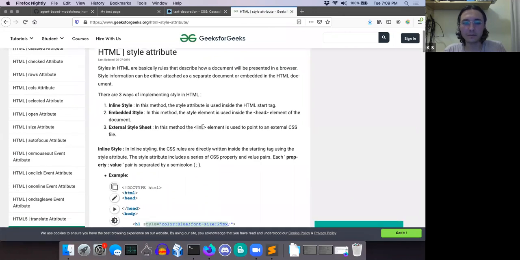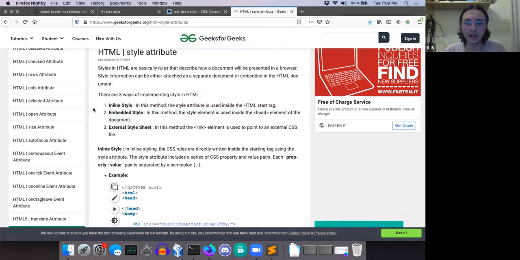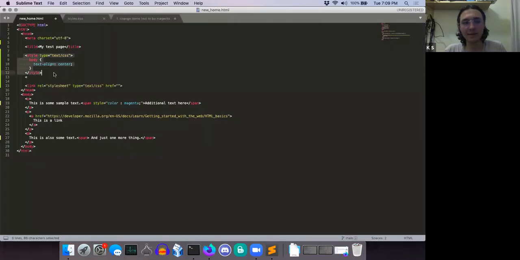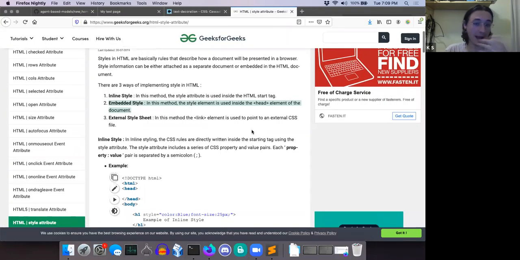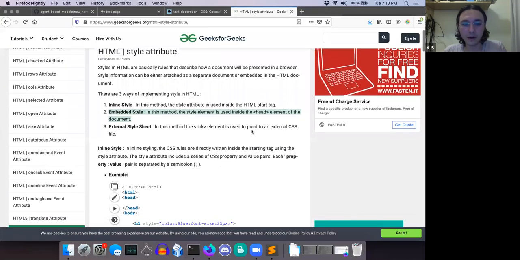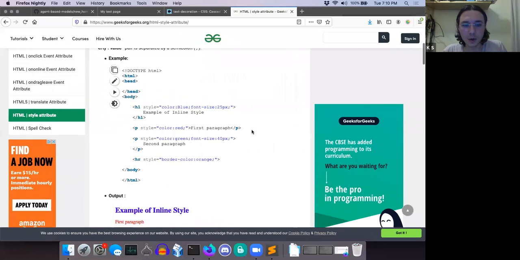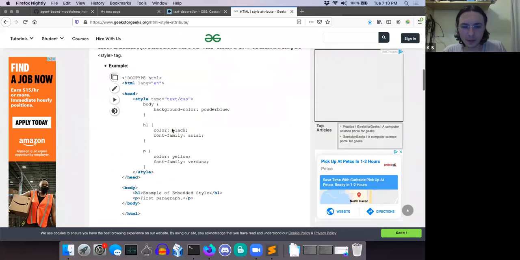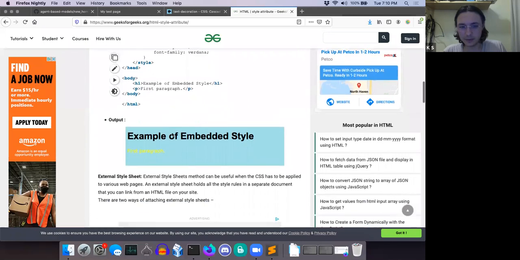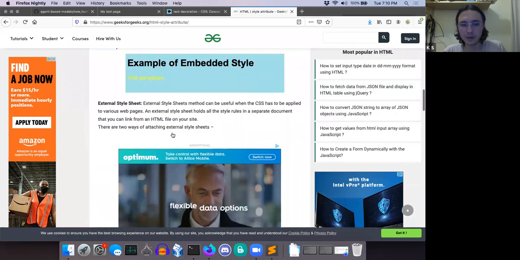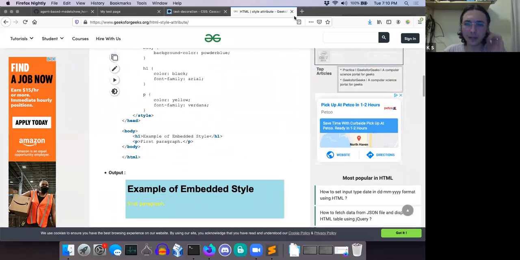Oh, look, they also use the word embedded, Idris. So it looks like we're on the right track there. So yeah, the style element used in the head of the document, i.e. this, would be called embedded. So yeah, I guess they also said that. So they have some examples here, just like we have. I was hoping they would go into the history of it a little bit, just to kind of explain the difference between the two. But it looks like they don't say much.